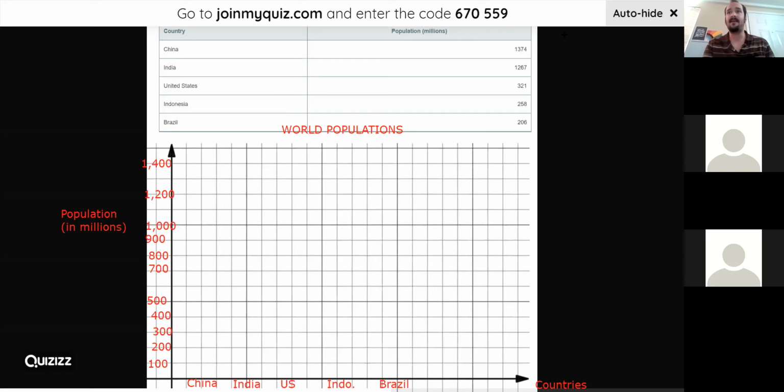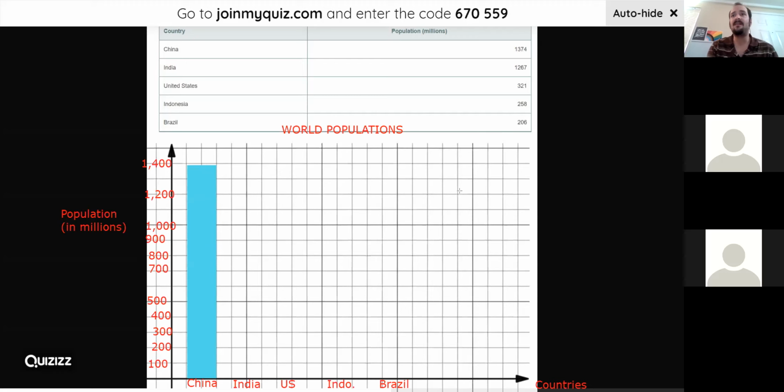So China is at what, 14? Right below it. So not quite up to it. So I want to draw my bar. I want to probably shade it in and keep it a little bit below. That's 13. That's 1350. So somewhere maybe like right in, I don't know, there.